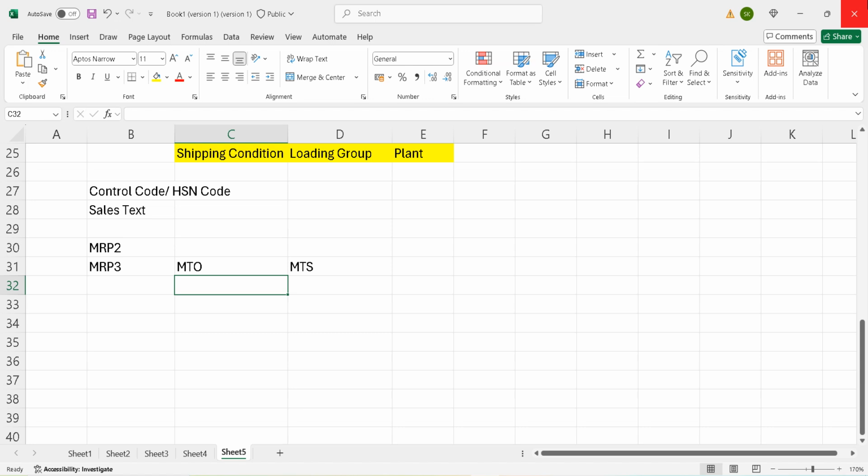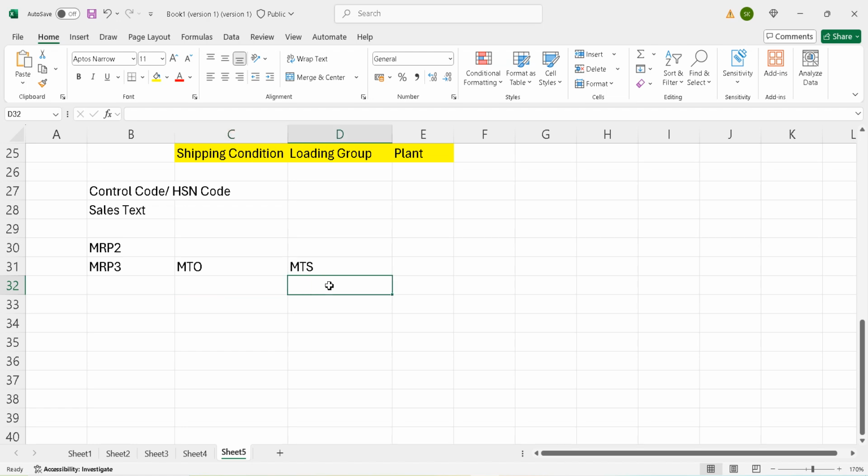Write down: make to order, we start manufacturing the goods after receiving the orders from the customers.